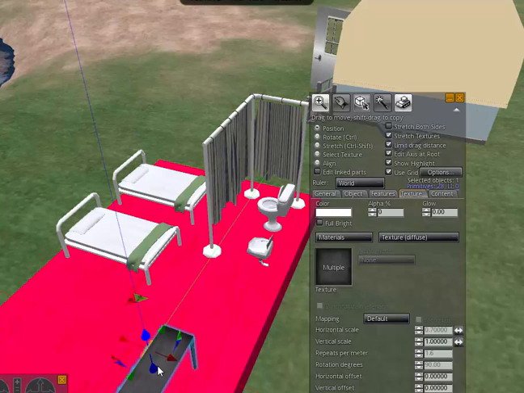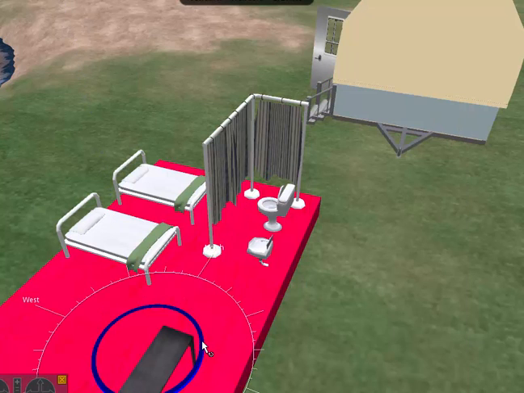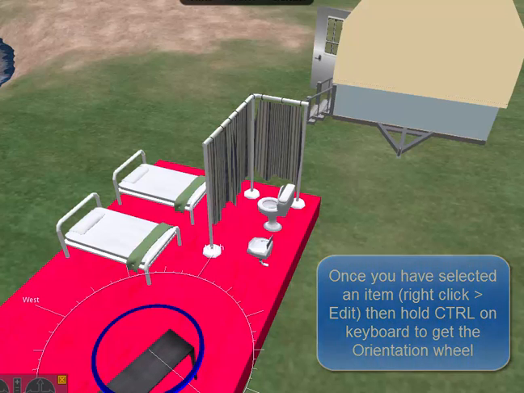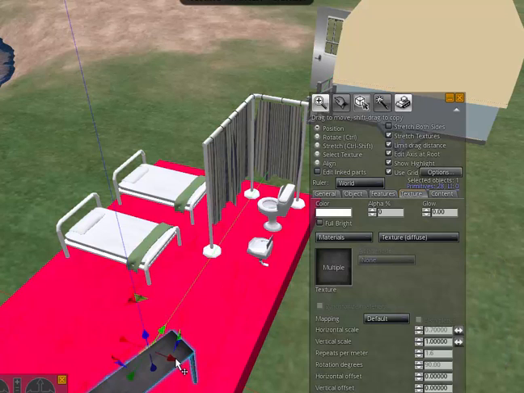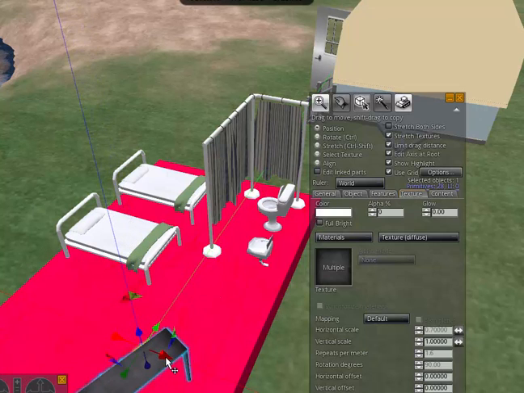Now I brought this table in and I'm putting on the wheel, but this time I want this to be a little bit catty corner. So I could go against one of these wheel spokes, or I just kind of angled it and moved it back. Well, I want to put a chair in here too. So not all adjustments have to be against the grid, but if you have things you really want to line up, it's a good idea to put them against the grid.